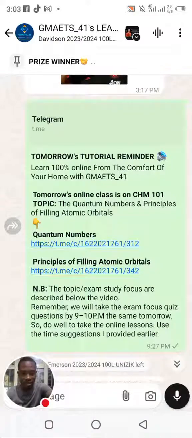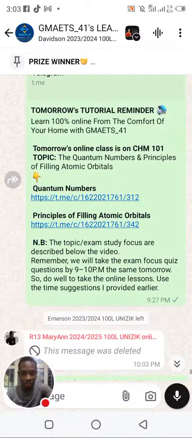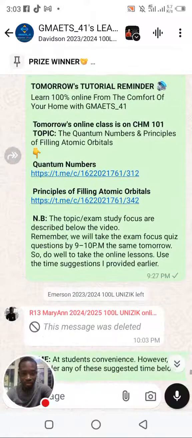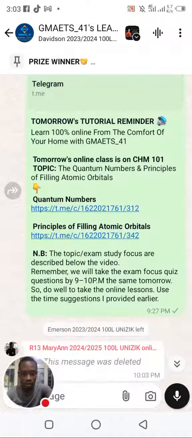We already have this class, Chem 101. You can see that the topic that we are taking today is on quantum numbers in Chem 101, where you talk about the concept of the Schrodinger's equation used to derive the quantum numbers. There are 4 quantum numbers, and 3 out of the 4 are basic. We have the principal quantum number, the azimuthal quantum number, the magnetic quantum number, and the spin quantum number. The first 3 are most important. The spin is just added to show the direction of spinning of an electron.